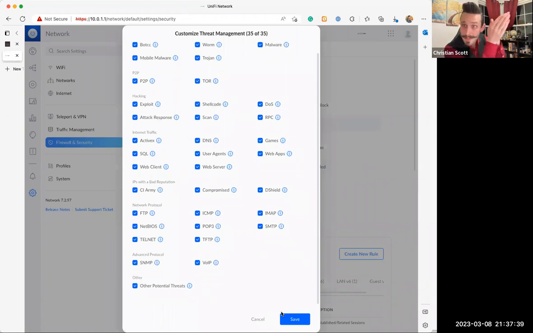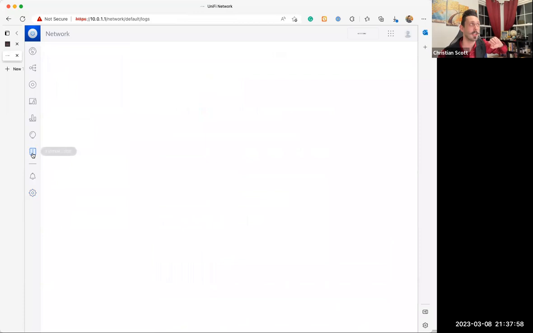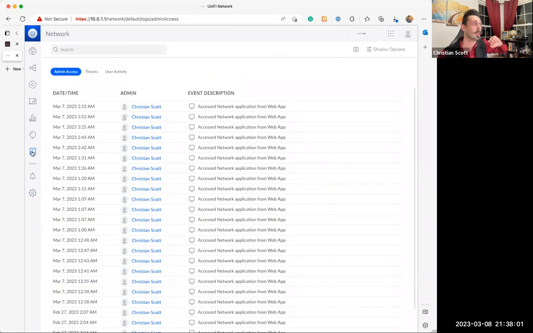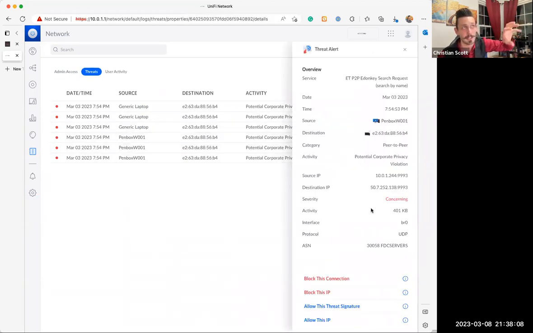But what's really great about this is now you have an intrusion prevention system where you can set very specific granular rules, turn them on or off, and then do a test. See if you can break into a purposely vulnerable virtual machine that's behind that network IPS. Okay, no, you can't do it because it got blocked, got detected. You can get a notification about that through your system log. If I go to threats, I can see, hey, look, your pen test box got detected right here, here's the severity, and it's concerning. Do you want to block this, or do we want to allow this?